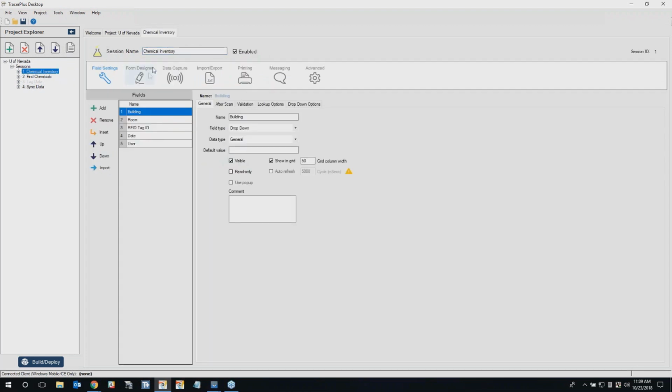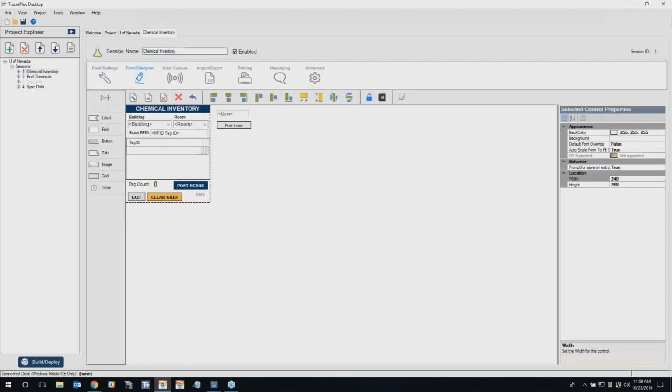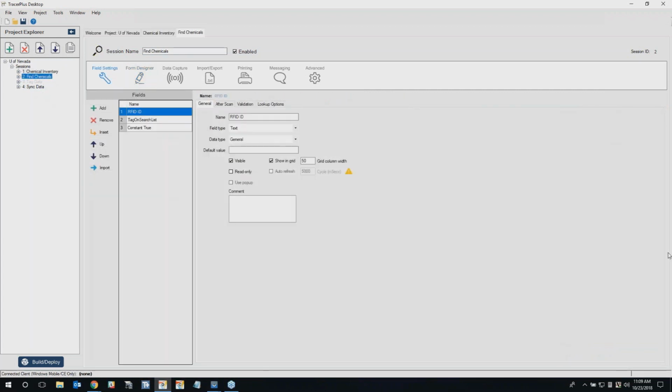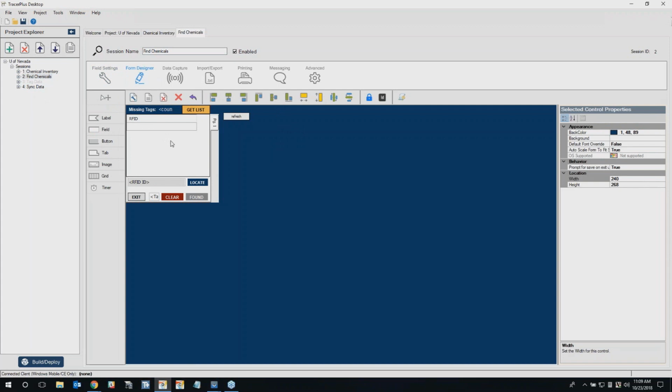The first one you might recognize from the app I just showed you, we kind of built it out to be more advanced. So here is our old app that I just showed you, except now it has a building and a room, and you can still scan your RFID tags and post them. And we'll also have another session here that we like to call Geiger. What this does is it'll more or less measure the signal that you're getting from the RFID tags and tell you how close or far you are to a given tag. So maybe if it's missing, you can find it.